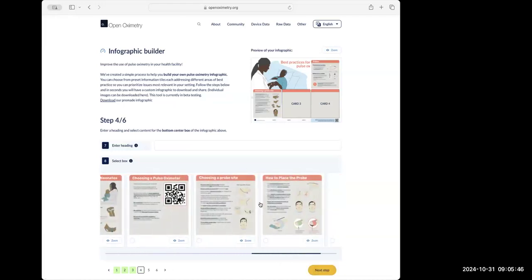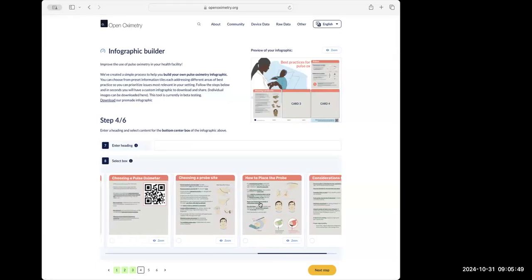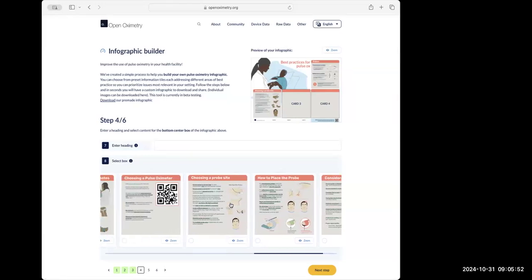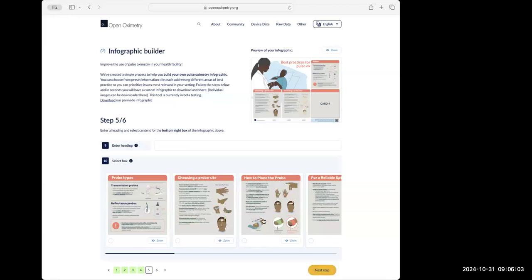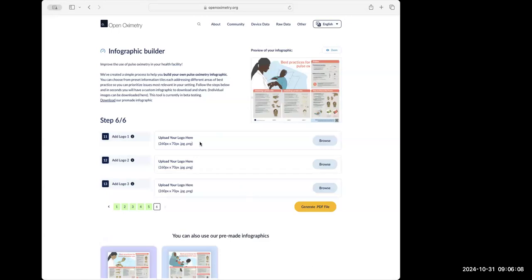We do try to have multiple versions of each card, and we'll continue to build those out to have people who look like people from different contexts and from your local setting. So we're trying to work on that. So I make my way through here, choose all of the different graphics that I want on my card. Once I've done that, the last step is I can drag and drop my logos into these boxes. When I do that, the logos will appear at the bottom. If I leave them blank, then these will all just appear blank at the end. This could be your organization, this could be your facility, really anything that you want to do there.